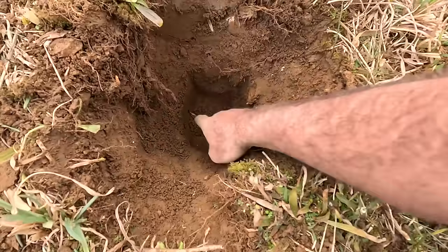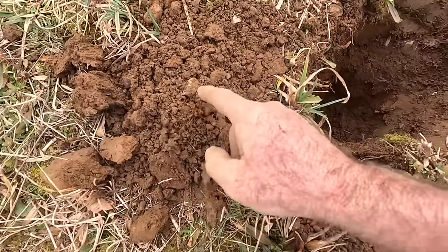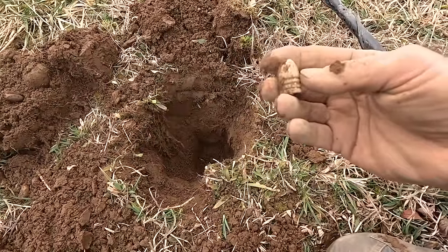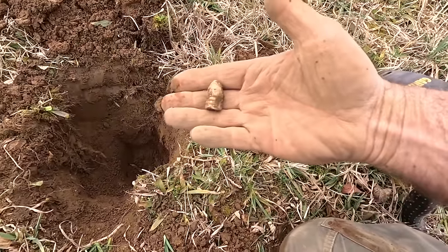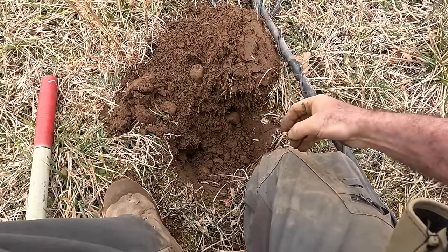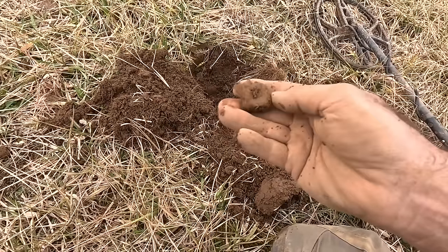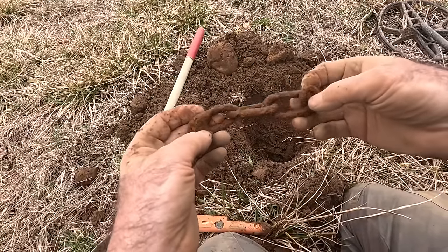I do believe we have another bullet - it was a deep one, just in the bottom of the hole when I flipped it out. What we have here is another 58-caliber minié ball that's been dropped - most excellent. I just dug a nice little pistol bullet from the American Civil War, 44 caliber. I'm digging a lot of these little iron nuts too - could be Civil War era, hard to say. And a little piece of chain here, probably not Civil War - has like red paint on it but looks pretty old.